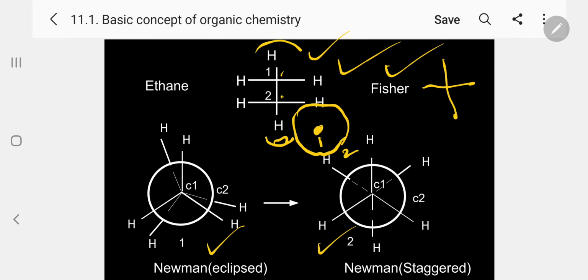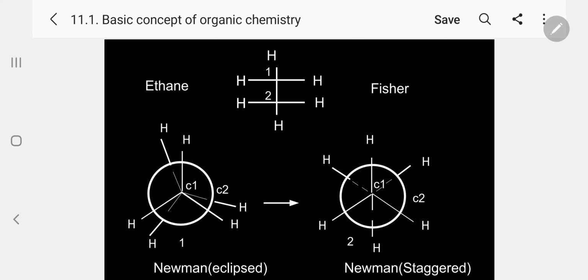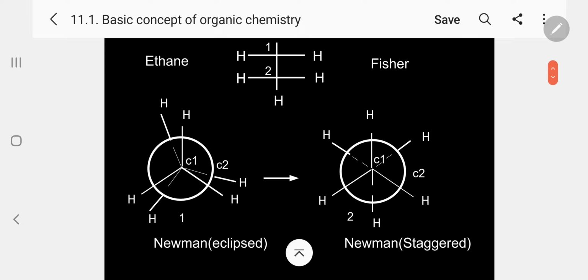Then we have to represent the corresponding atoms or groups around the space. Here I have shown you two conformations. One is the eclipsed conformation for ethane. This is the staggered conformation for ethane. What is the difference between these? Kindly follow. In this case, hydrogens are facing each other. Whereas in this case, just see here, by a simple rotation of 60 degrees, you get this conformation.